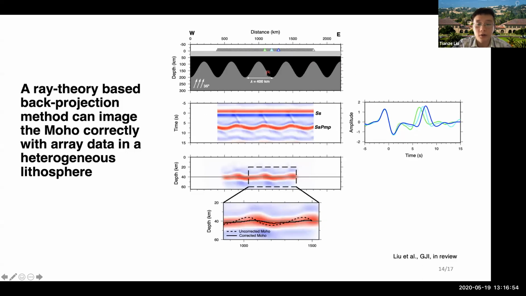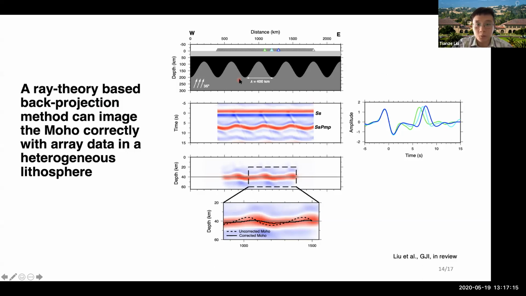However, if we decrease the wavelength of the sub-Moho structure variation to 400 kilometers, this difference becomes much more pronounced. So this is a case showing that we are able to account for sub-Moho velocity variations in our backprojection scheme.